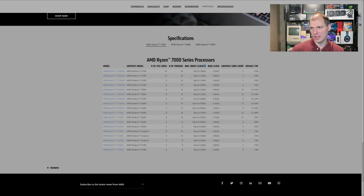And on these HX, you'd be putting another type of GPU with it, right? It has only 2 graphics cores, but on these HS ones, you have 12 graphics cores, and that's kind of interesting. I was reading someplace too that some of these do hit 3 gigahertz of boost on the graphics core. That is some interesting stuff here. I know there are some people who want desktop replacements for the work they're doing. These would be some good models to look at now that they're going to be coming out this year.